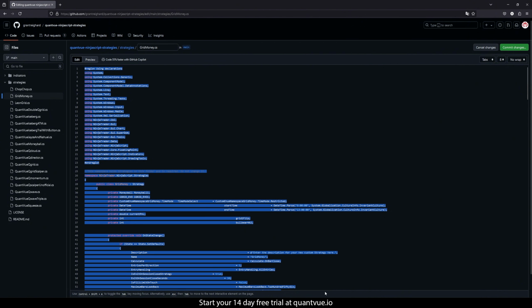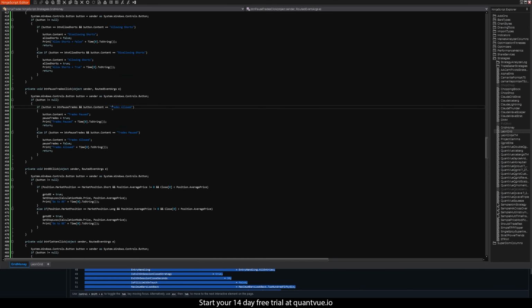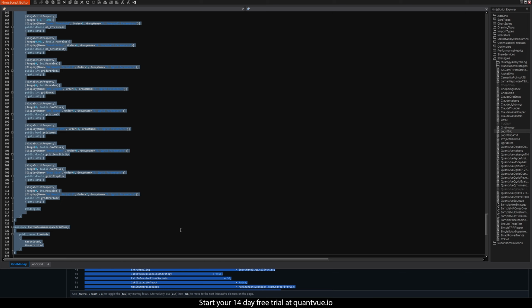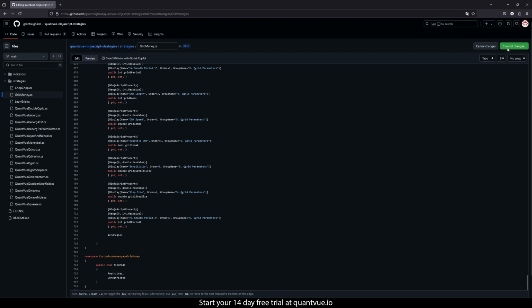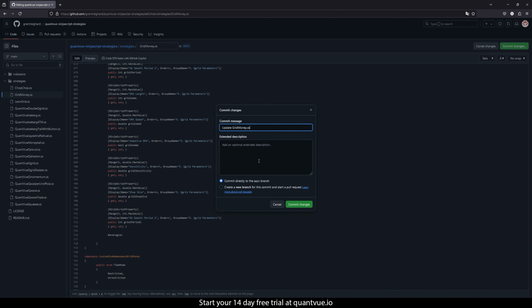I'm going to select everything. And then I open Windows Explorer for no reason because I can select everything in here too, paste it, and commit the changes. And we're going to say our commit message is update Gridmoney, and then we've changed entry logic is now optional.